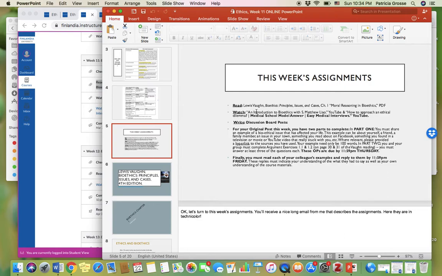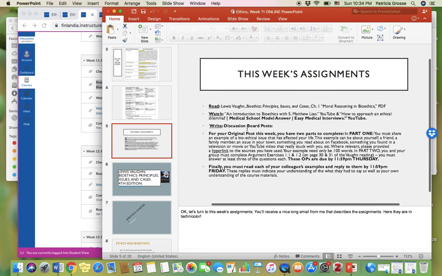And for your original post, the way the discussion board is going to work is you have an OP, an original post that each individual person in the class has to do, right? In your original post this week, there are 2 sections. Part 1, you have to share an example of a bioethical issue that has affected your life.